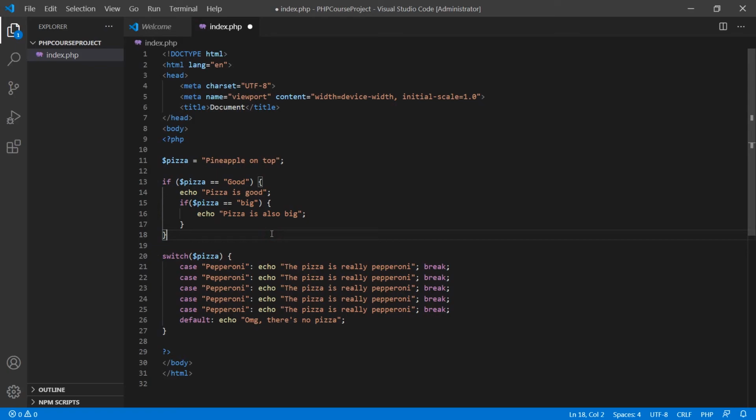It's also much easier to read because it's like reading English poem, because it's like if this is something like this, then go something like this. If this is not like this, then do this. While switch is like, all right, switch, case this, case that. I don't even know what's the meaning of case. Why case? Why switch? So it's up to you. It's up to you if you want to use switch or if. But yeah, that's conditional statements.